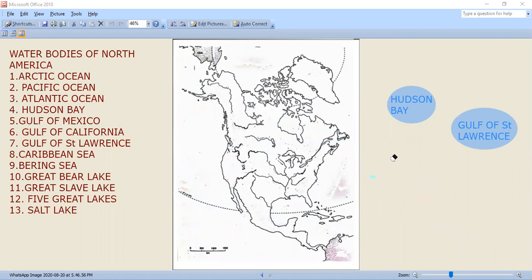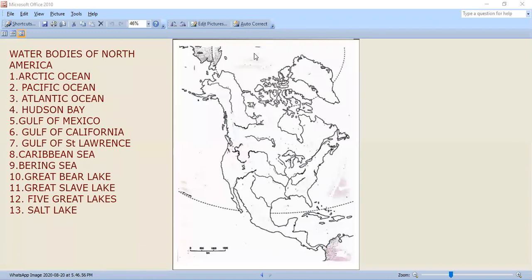Okay, so the first we are going to do is the Great Lakes. And we start from the Great Lakes. So what I think is, I want to zoom, so that you can easily understand the lakes.